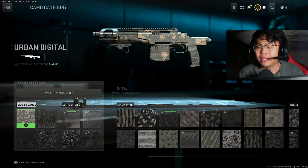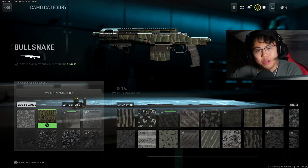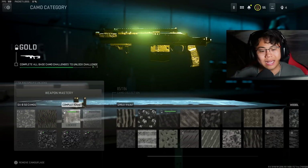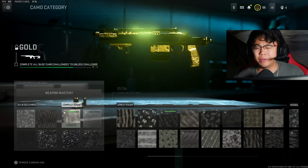Let me know in the comment section if you guys prefer nuke hunting or camo grinding. Like right now, I need 10 kills while mounted, and I need to get the 3 kill streak 10 times in a row. Now, obviously, I can do that, but I think it's more enjoyable to go for nukes. Let me know in the comment section what you guys prefer. But in today's video, we're going to hunt nukes and go for a massive streak with this weapon right here.